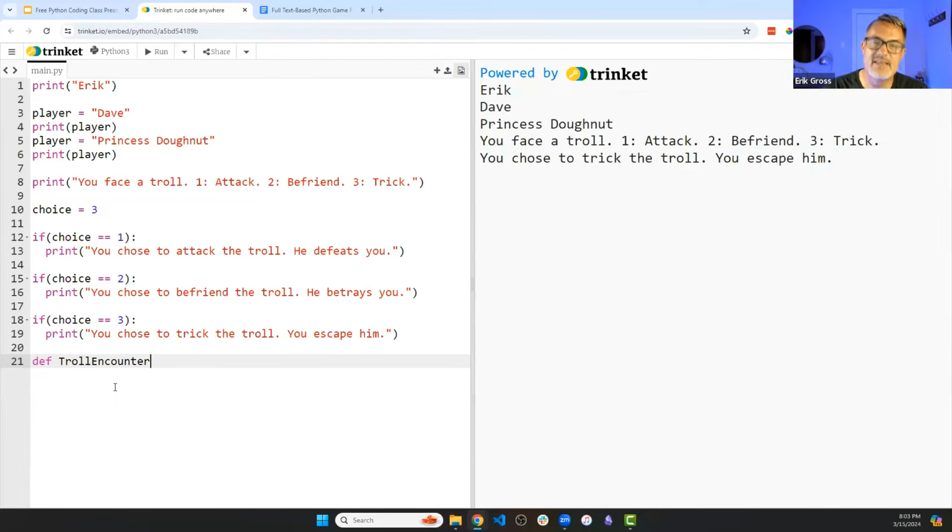And the next thing you need to specify is, does this particular function or subprogram need any information in order to do its job? Sometimes it does, sometimes it doesn't. It just depends on the context of what you're building in your program. But either way, what Python needs to see immediately after the name is at least an open and close parentheses. Now, there could be data inside there.